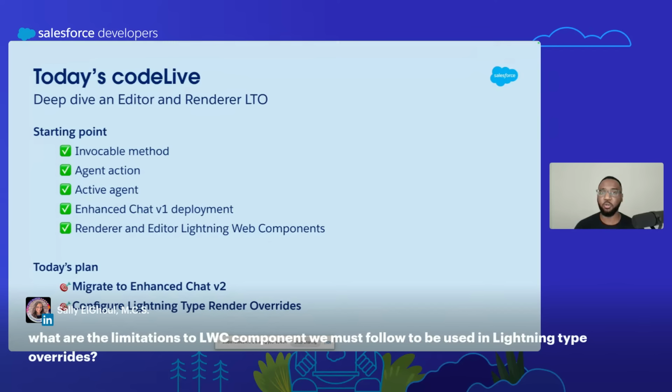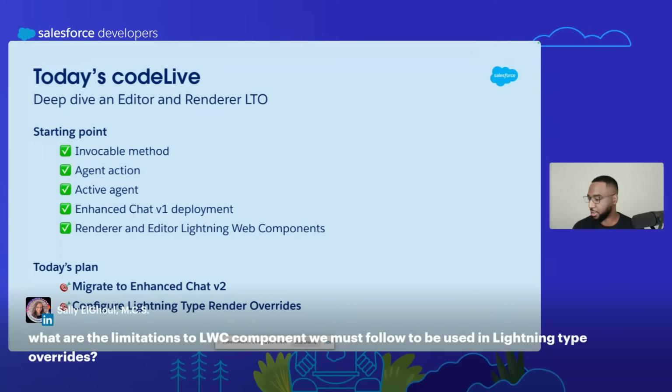The most important things to follow are some changes you need to make in the metadata and some considerations you need to make when you're building the component, as well as some considerations around if you're using Apex methods inside that custom Lightning web component, you need to make sure that it's able to execute in whatever context you're working on. But we'll cover it when we get coding.